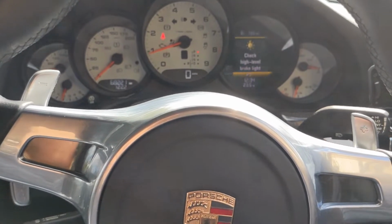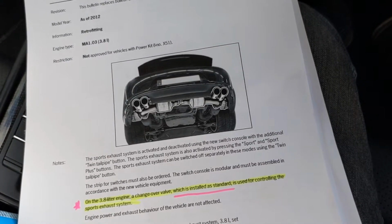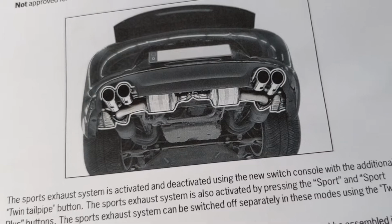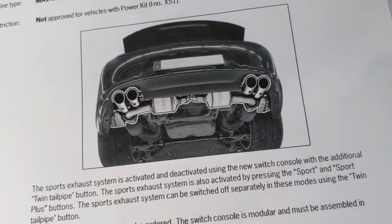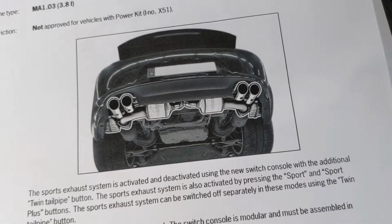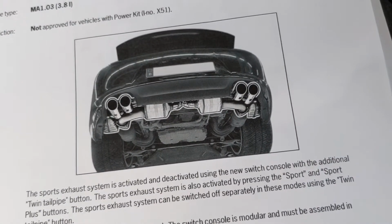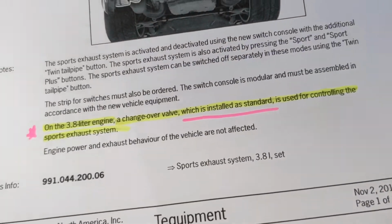Yeah, so the car's on now. I'm inside, doors shut. Here, the retrofitting kit for the sports exhaust. So basically, like you can see here, we're going to have the rear back box basically installed. That's all it really is. There's already vacuum lines going to the existing valves on the non-PSE on the 3.8. So yeah, I've got new vacuum lines to be installed, just to make everything new while we do this. But it should be a reasonably straightforward job. So looking forward to that.